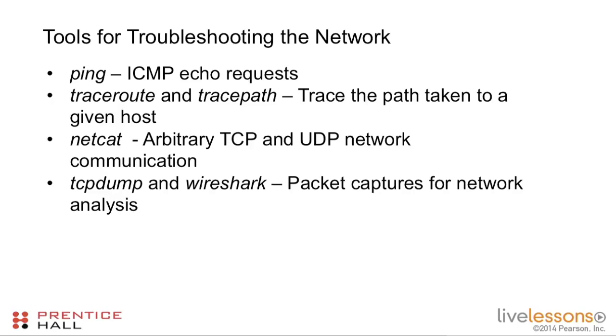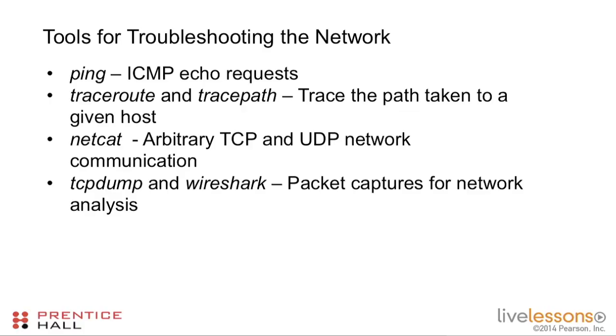We have the traceroute or tracepath commands. These are used to trace the route that a given system is taking to get to a remote host. So when we talked about routing before, when we were examining the route tables, sometimes if the route tables aren't configured correctly, you can use the tracepath command to figure out exactly what path it's taking. Or if you're trying to get to some remote host and you know the remote host is up but it's not replying to your system, you can figure out where on the network the problem lies.